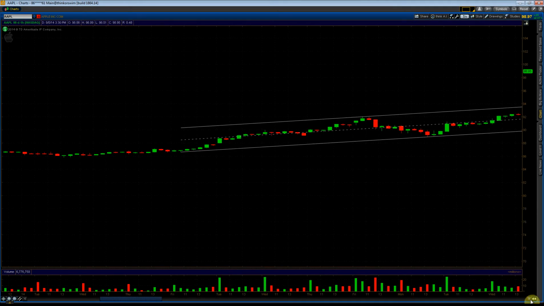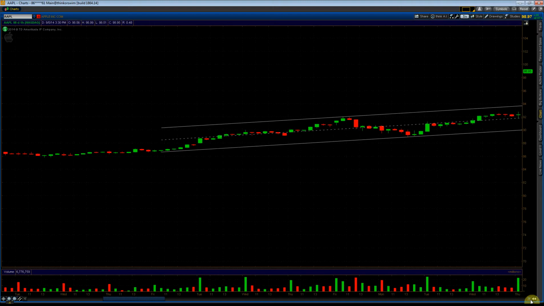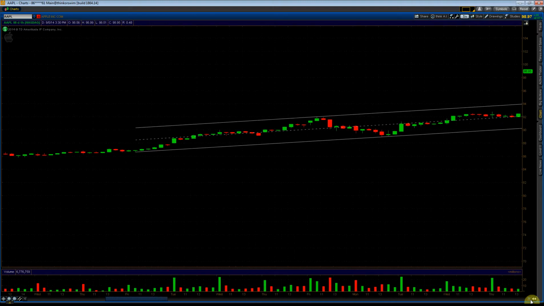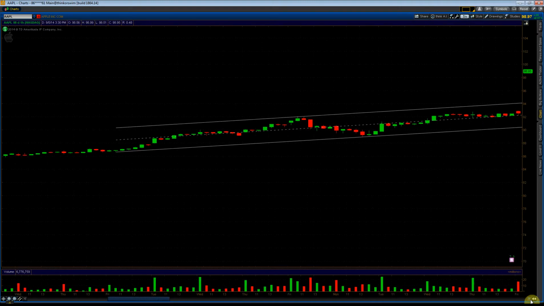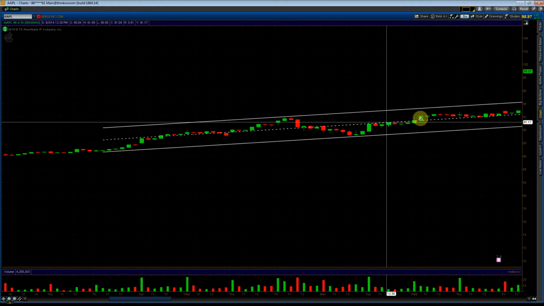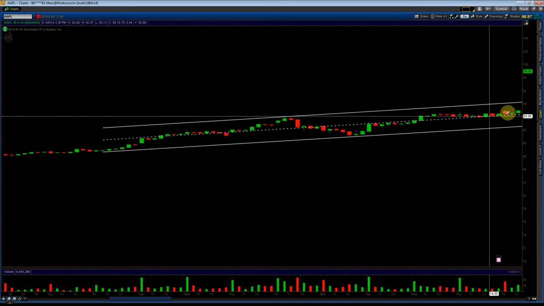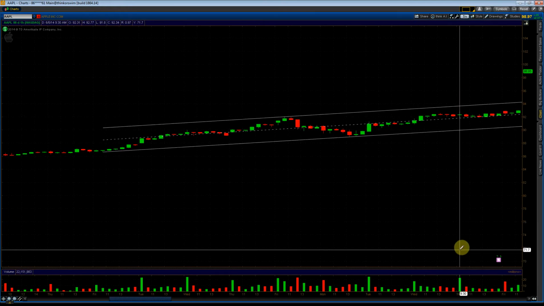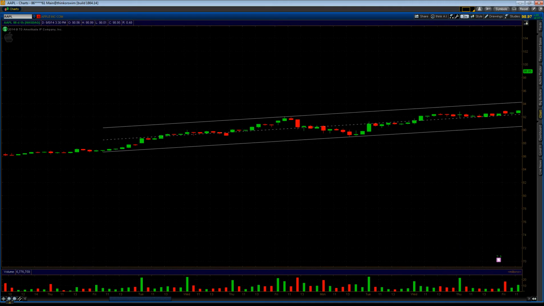Now, as we get moving along, you see we begin to progress. And it's funny, even though that 50% line keeps inching higher, we continue to hold it. And as we continue to hold it, we continue to establish a better stop point for us if we want to use that 50% line.